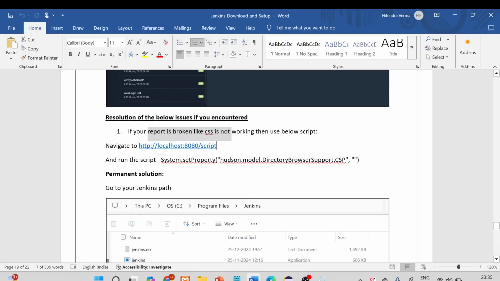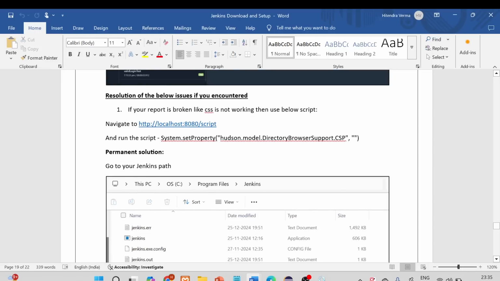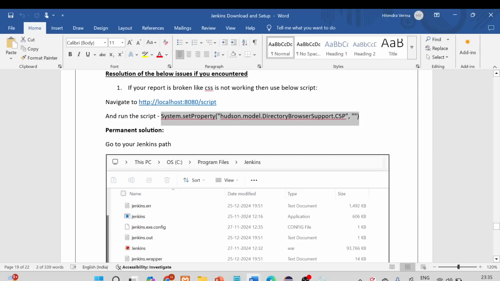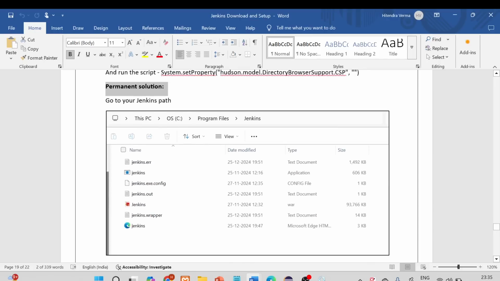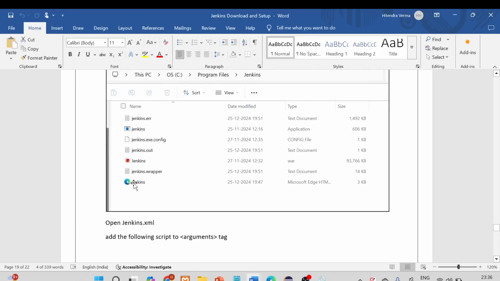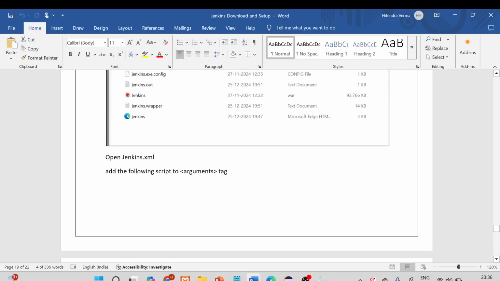You need to just go to this link, localhost where your Jenkins is located, and give a script by going to this script console. You have to provide this code over there and save it. But that is not the permanent solution. There is a permanent solution, guys. Go to your Jenkins path where your Jenkins is located, like C drive, program files, Jenkins, and open this jenkins.xml file.